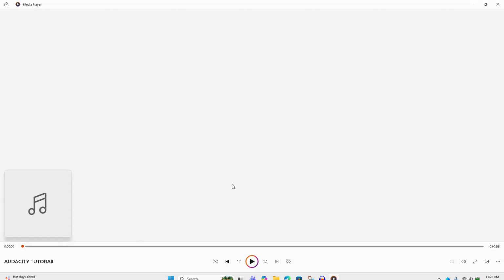So you have to play it and check your audio to see if those waves are playing. And now, if you look at this wave, it is playing because I'm using headset, so it is not going to play loud, it is going to play on my headset. So that's just how to record your audio with Audacity.